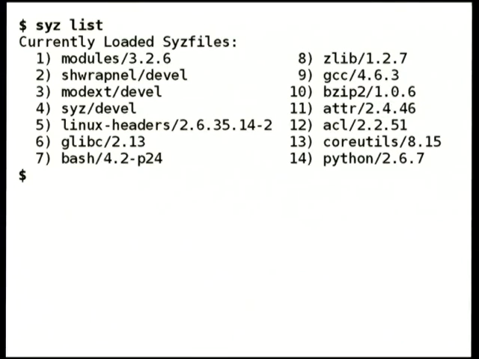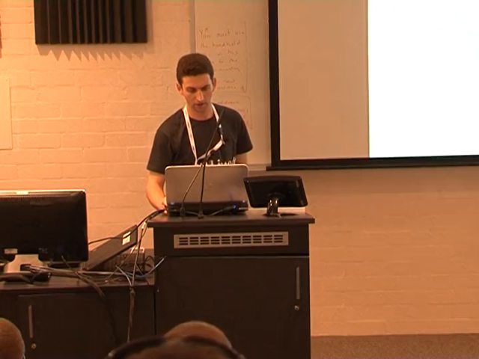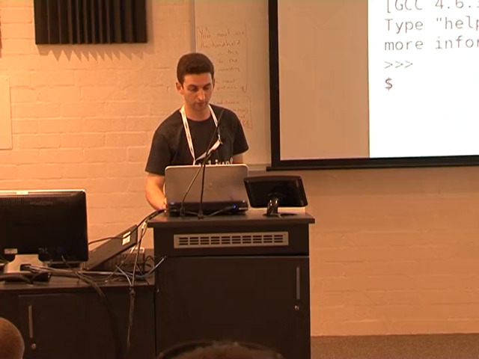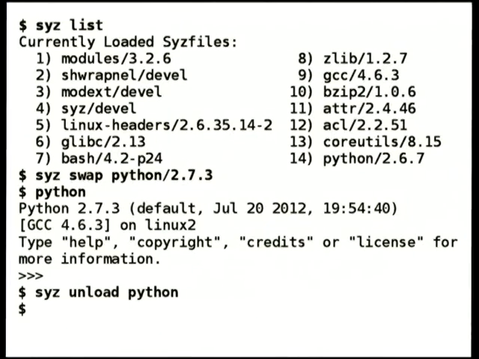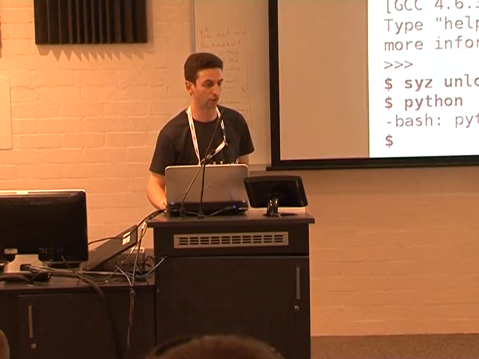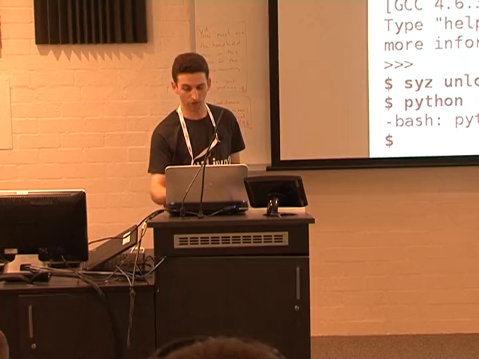If I ask what Syz files I've got loaded now, you can see that the original 4 are still there, and at the end, number 14, there's the version of Python that I asked for, but it's also dragged in all of the runtime dependencies, although some of those might be build time dependencies. And they're also loaded in the environment. Now suppose I say, okay, I actually think I need Python 2.7, so I can just do a Syz swap with that version of Python, and that's the one I've got now. And if I don't want Python anymore, I can unload it, and it's gone. And this is all just fiddling with the $PATH and $PYTHONPATH and all that sort of thing, and we'll come back to more of this a bit later on.